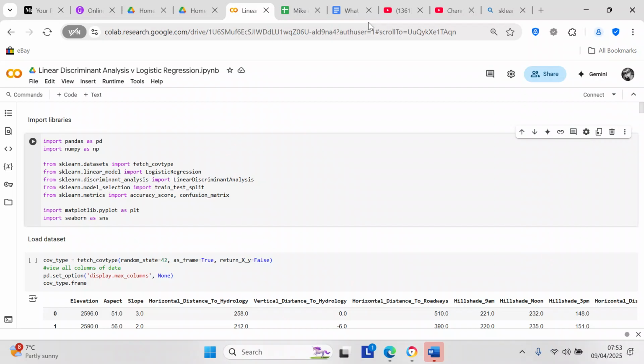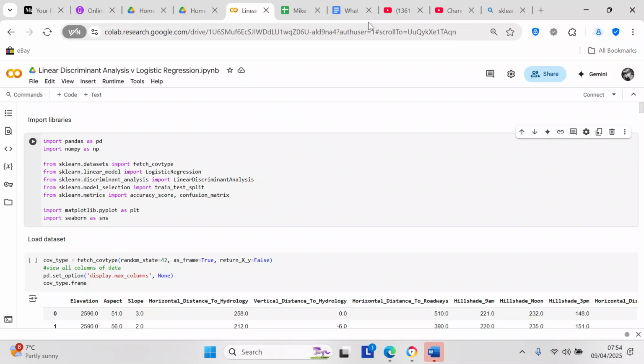And so if you're going to use linear discriminant analysis, it's best to try it out with another model as well, so you can pick out the best model. So what I've done is I've used a data set that I got off of sklearn, and it's called CodeType. It's a new data set because I don't go into sklearn data sets that much anymore, but this one is a really big data set.